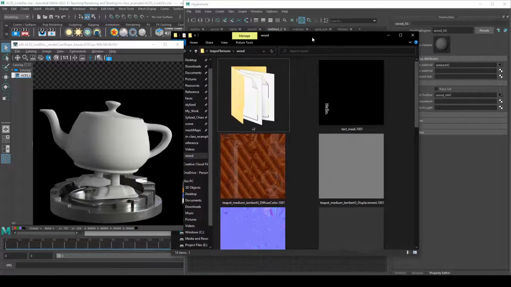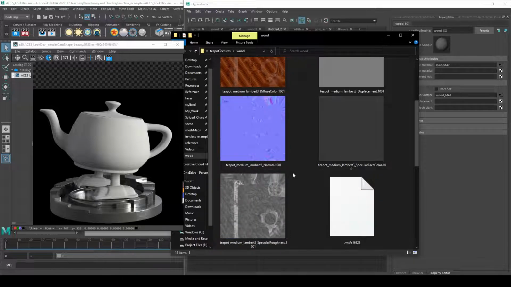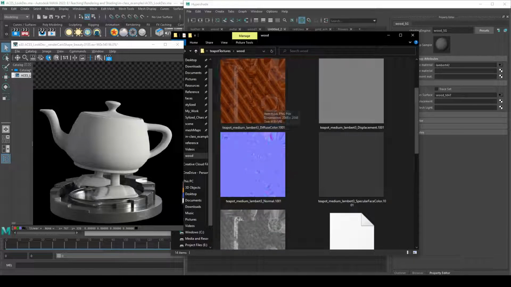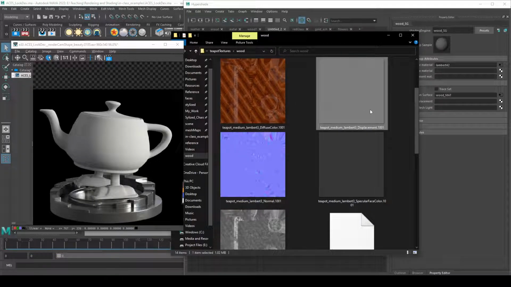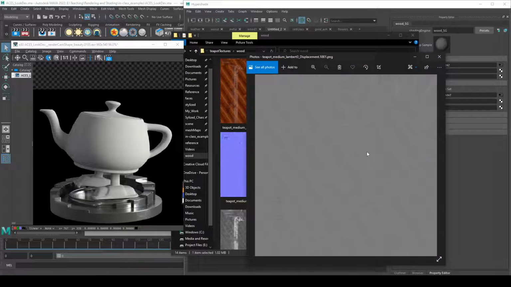So I go ahead and find my texture maps. When Substance Painter exports texture maps for RenderMan and PxrSurface, it's generally going to be outputting these 5 texture maps here. They're diffuse, so that's going to be our surface color, and our displacement, which is essentially at render time moving our geometry and moving the surface of our model up and down.